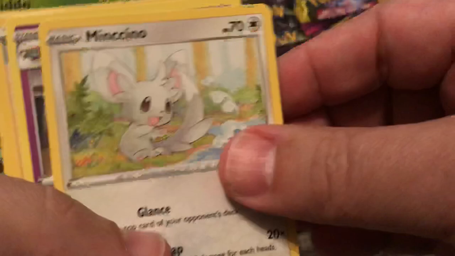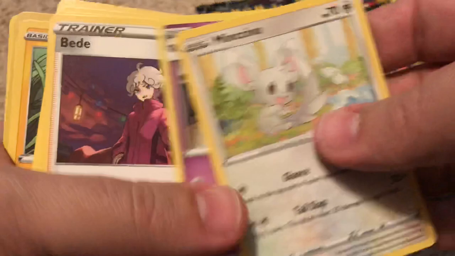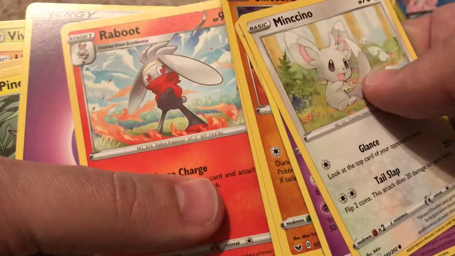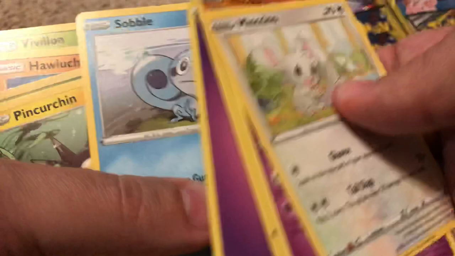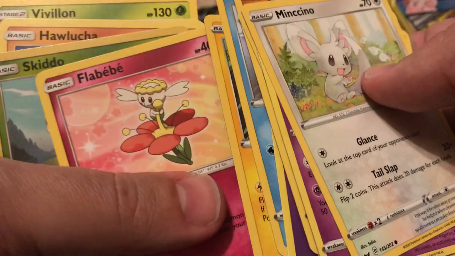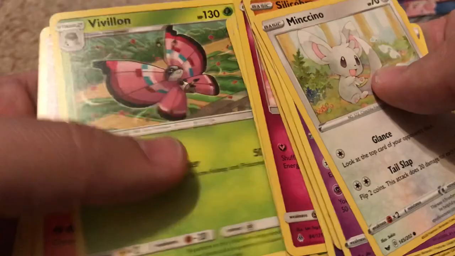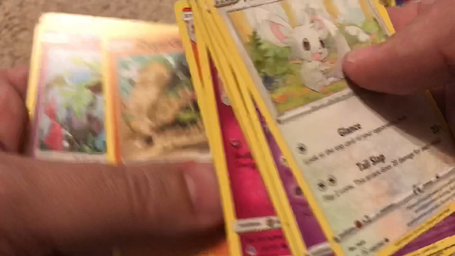Minchino, Polteageist, Bede, Silicobra, Yamper, Raboot, Energy Card, Sobble, Pincurchin, Flabebe, Skiddo, Hawlucha, Helioptile, Vivillon, Braixen, Zygarde, Skrelp, and Froakie.